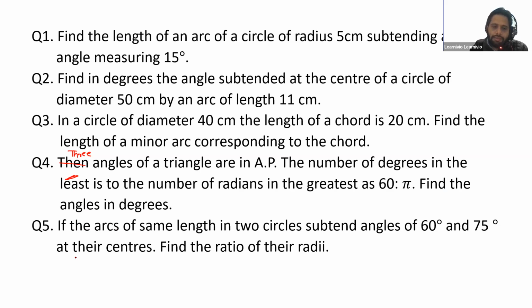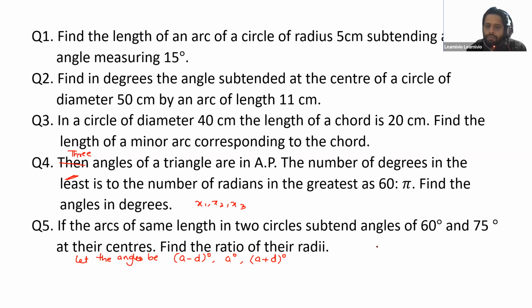So, for example, in this question number 4, we will assume the angles as, okay, I will write here. Let the angles be a minus d degree, a degree, and a plus d degree. We are assuming the angle in this way. We have assumed the angle in degree, not in radian. Okay, so you can say that the angle can be x1, x2, and x3, or you can assume the angle like this: a minus d degree, a degree, a plus d degree. Okay, so these are the 3 angles of a triangle.